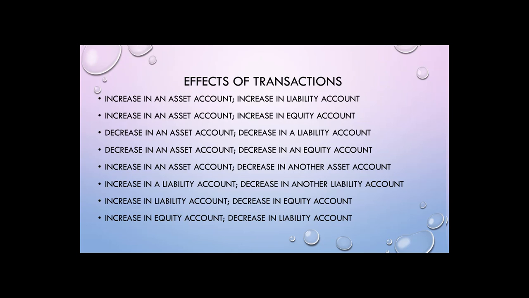Another example here: decrease in an asset account, decrease in a liability account; decrease in an asset account, decrease in an equity account; increase in an asset account, decrease in another asset account. So this is possible. For example, if you purchase an equipment, you will debit equipment, so the balance of equipment will increase, while your cash, let us say you paid in cash, will decrease. Increase in a liability account and decrease in another liability account, that's possible. Increase in a liability account, decrease in an equity account.